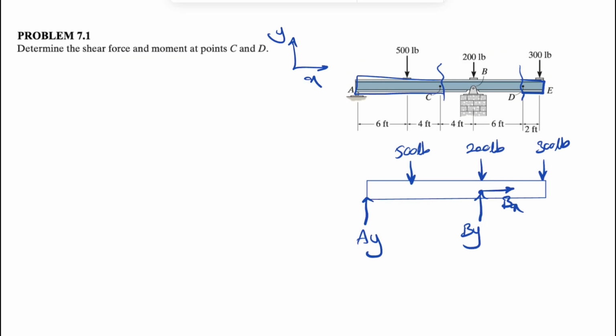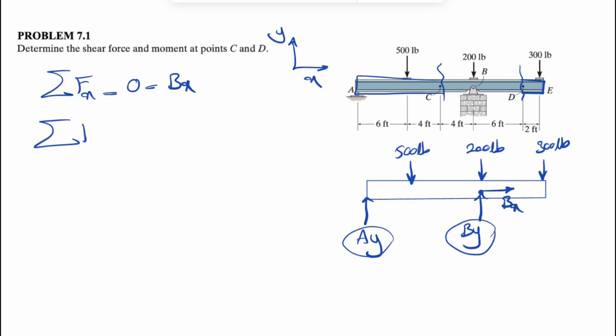And we are in equilibrium. We're going to use our equilibrium equations. Let's start with the sum of all forces equals 0. If we do that for x, we can see that we only have BX in the x direction, which means BX is 0. And we can go for the sum of all forces in y direction, but we already have two unknowns, which means we need to move on to our moment equation. We have the most unknowns at B. So we can do the sum of the moments about B equals 0, counterclockwise positive as always, although we know that BX is 0, so it doesn't matter going with point A or B. We can figure out one of the unknowns.